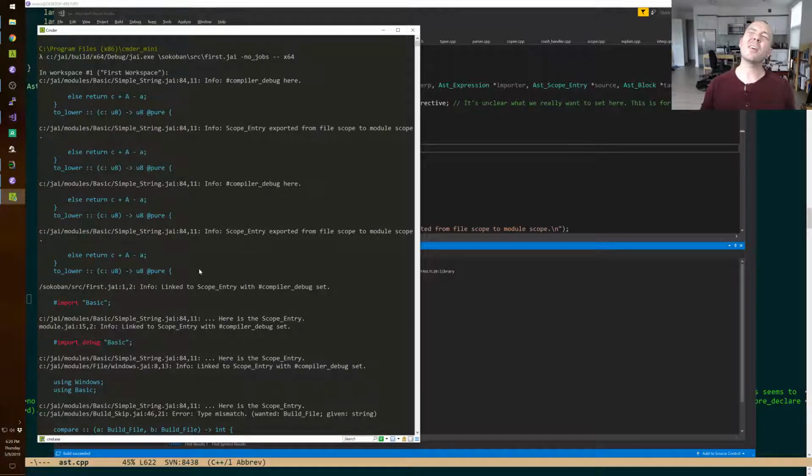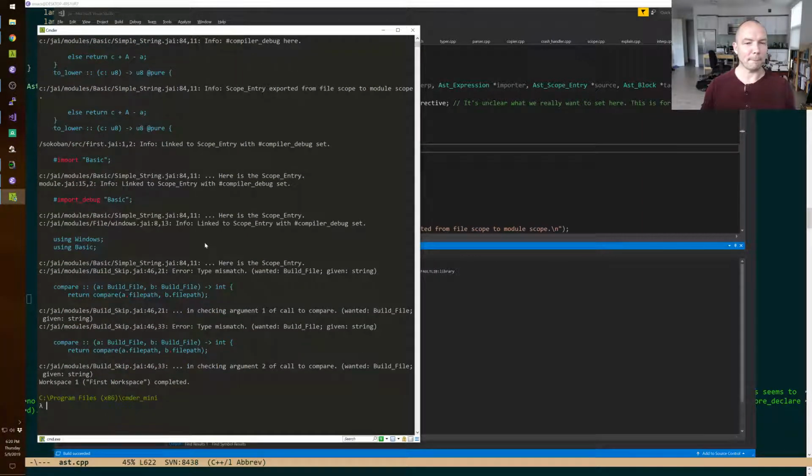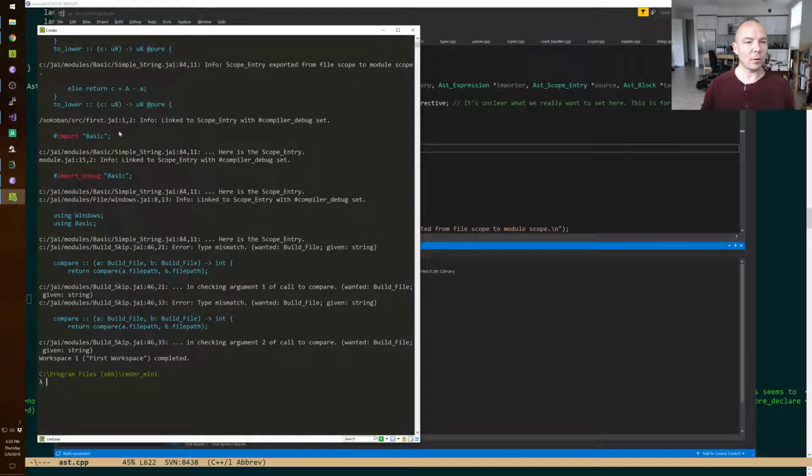Oh, because the load directive, no, I honestly don't know why it's happening twice. Anyway, we'll have to look at that. So we do this import debug. Oh, interesting. So now we're getting a totally different result.